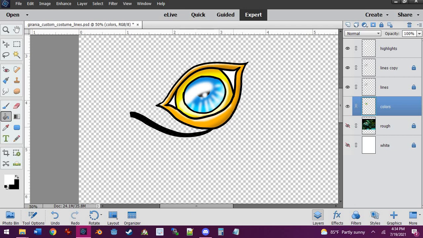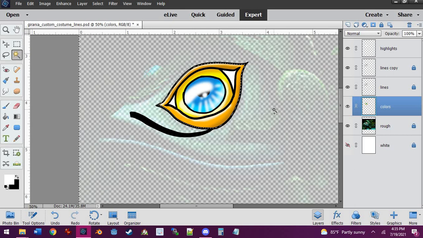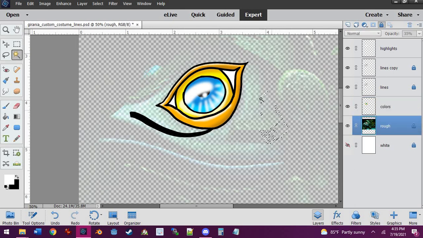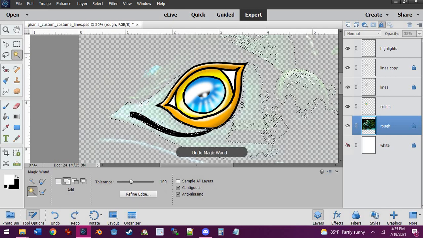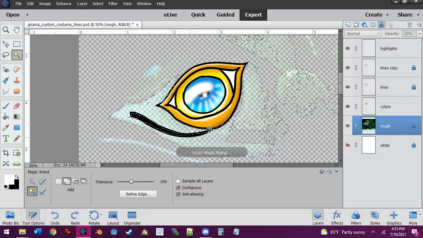That's the best kind of art to send people if they're having to insert it on something, because if they've got all this background noise going on, like a piece of paper might have specks of dust or shadow, and they try and select along your paper, they're going to be grabbing random pieces of dust and white, and it's a pain in the neck. You can up this, but at some point it's going to start grabbing into your line art, and you don't want it grabbing into your line art. You can see it started to grab the black.